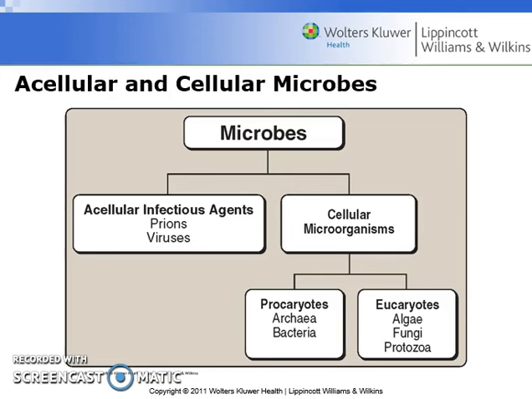As far as the cellular microorganisms go, we've already talked about these in the last slide. We have the archaea group and the bacteria group as our prokaryotes. And remember, prokaryotic organisms do not contain a membrane-bound nucleus. They contain a region with a lot of nucleoid material, which means both groups have DNA inside of them, but that DNA is not surrounded by a membrane. The eukaryotic group is the group that has a membrane-bound nucleus. And as I said before, that consists of our algae, fungi, and protozoan groups.